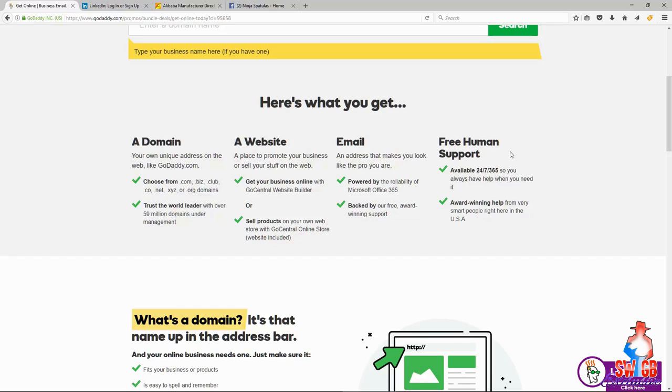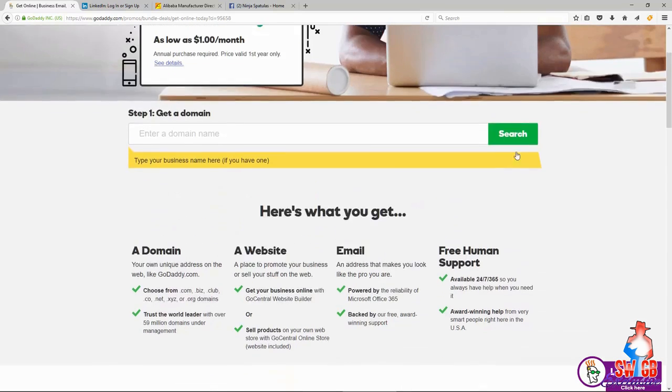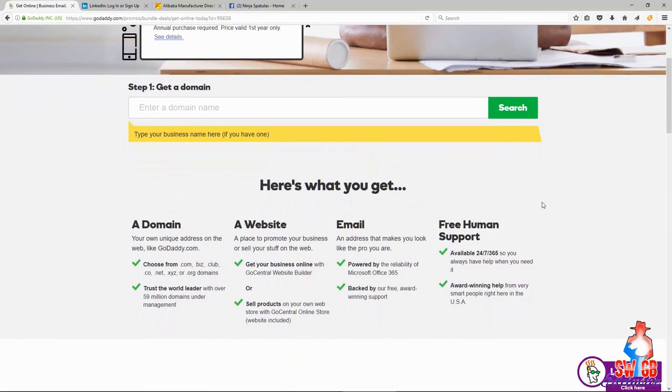So this way, once you make your purchase of your domain and your email address, you can have them walk you through the entire process. And they're excellent at taking even the most beginners of people like myself and showing you exactly how to get this set up. So I'm not going to walk through actually picking out a site and ordering it, because you can just simply do that yourself and then call GoDaddy to get it all set up.